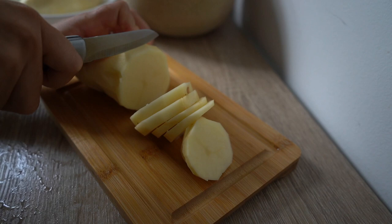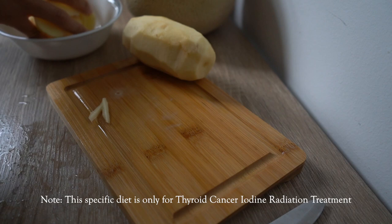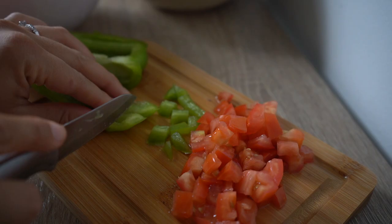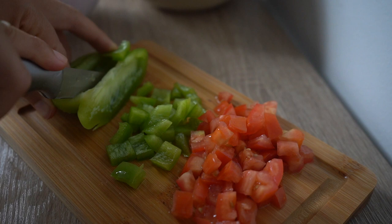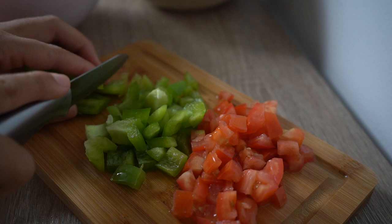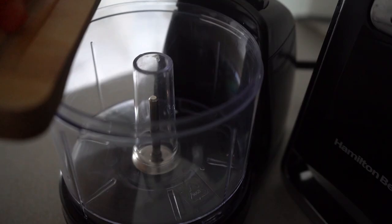Because what this radiation does is it kills the cancer cells that are in your body. You don't want any other part of your body having iodine. That's why this diet is done 2 weeks before the radiation, so that you can eliminate all the iodine from your body, and then once the radiation goes in your system, it attacks the cancer cells, and also even some of the good ones, because the hope is that if there are any thyroid cells left inside of me, they could come back cancerous or grow into cancer again. So they kind of have both of them die with the radiation.